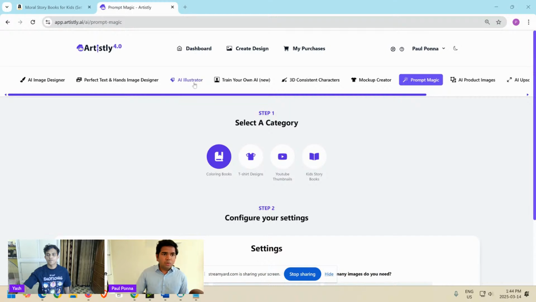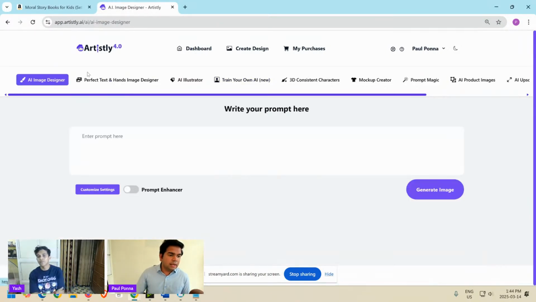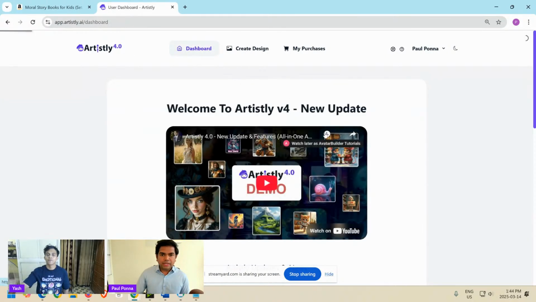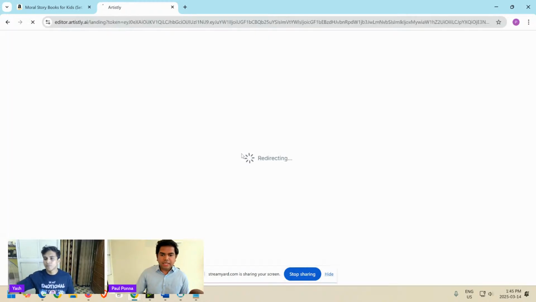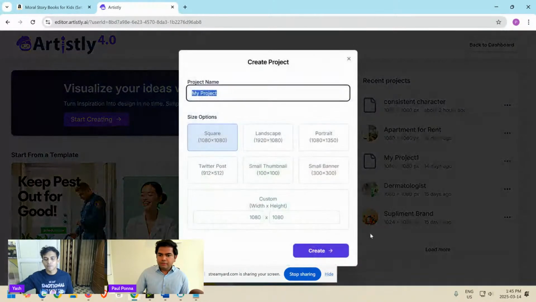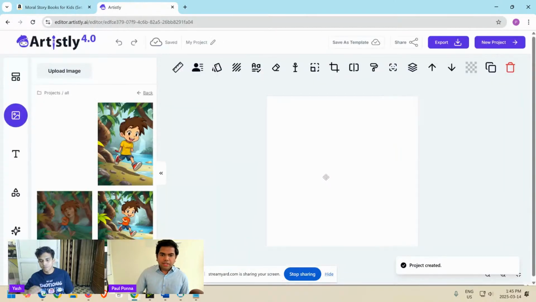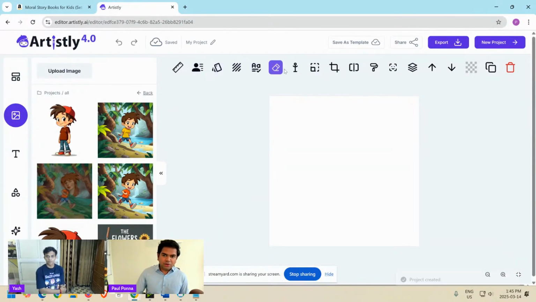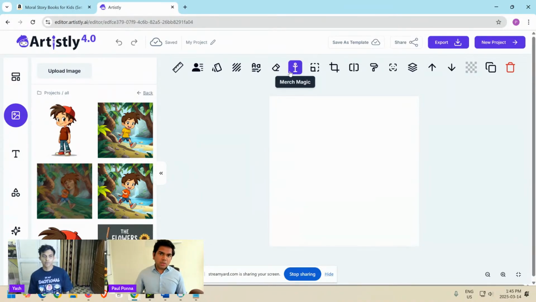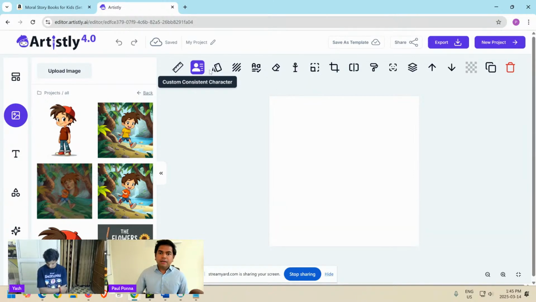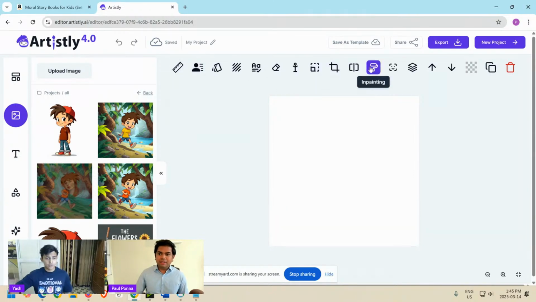So for example, we did the in-painting feature, and we made it even better. If you go into the Artistly application, let's go to the dashboard here, click create design, and go into this advanced image editor, and then you create a project. Little details like our in-painting feature have been made a lot better. The object removal feature, you see that little eraser thing? That's been improved. We don't announce it. Merch Magic is much more accurate right now with t-shirts and stuff like that. The reason I'm saying this is we don't advertise them, but when you're using them, you'll feel it, okay? So the in-painting is a lot better now.